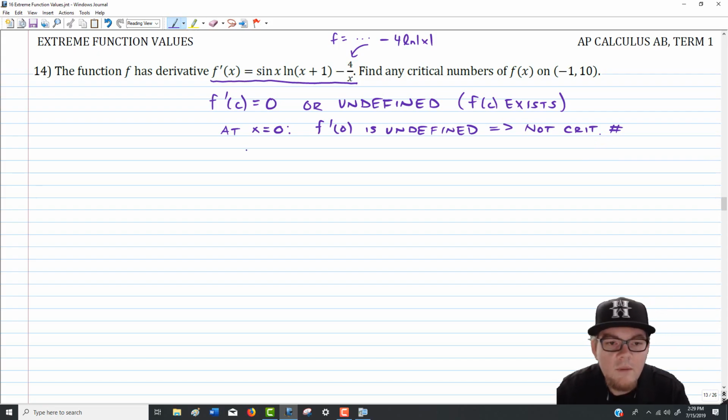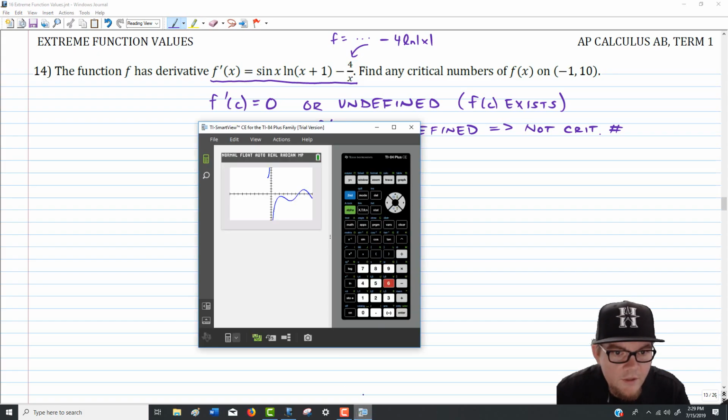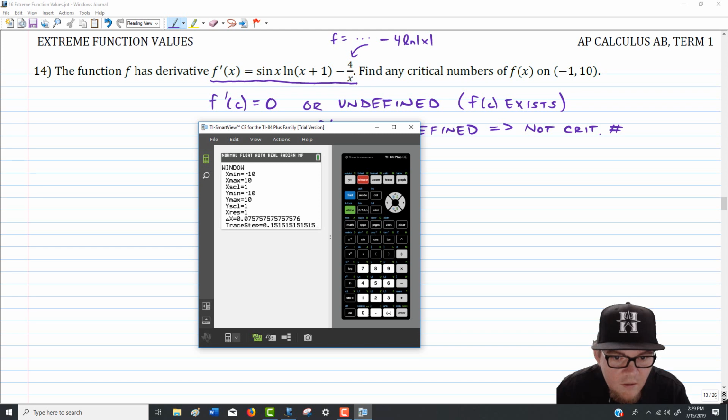The other two options we need to actually find on the calculator. In looking here, I'm having trouble seeing them, so I'm going to go ahead and shrink this down a little bit. I'm going to first go from negative 1 to 10, just to make sure it's visible. And then since we're not interested in that left value, we're going to go from negative 5 to 5, just to make it a little easier to see. Okay, so we can see right there, critical number, critical number. So let's go second trace and find them.